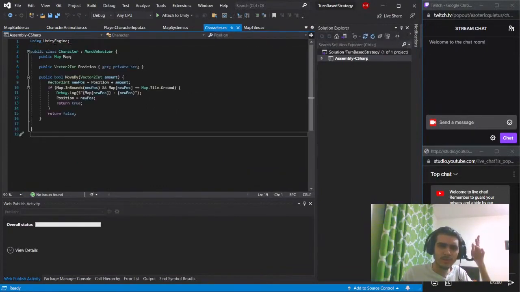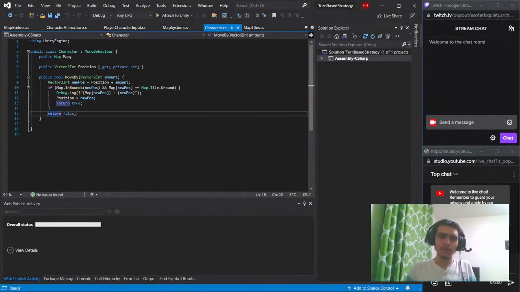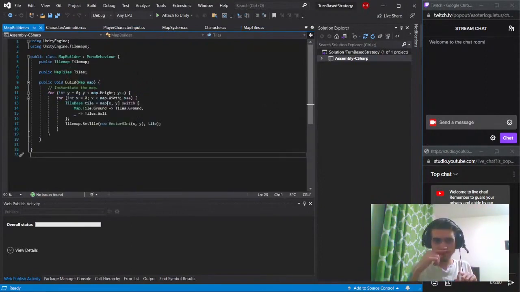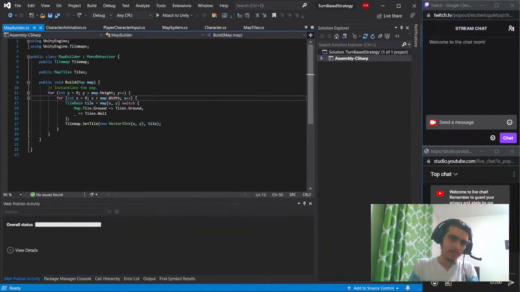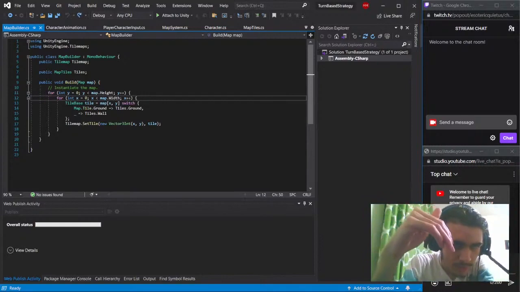It's such a simple script. We're just checking for in-bounds, and then we're checking if that position is either the ground or the wall. Our fields clearly have it set as ground, but for some reason the map builder right here says you're not making it properly. The height, the width. Should I just rewrite the code?